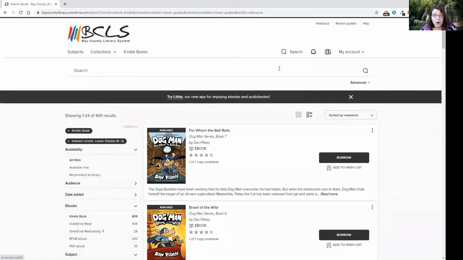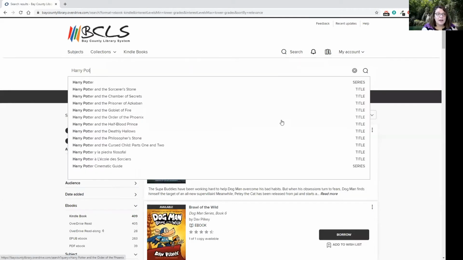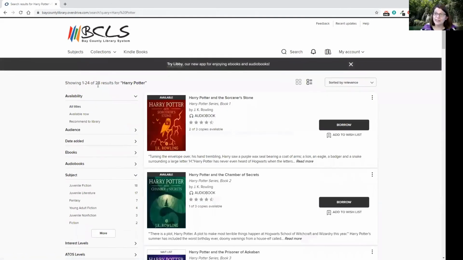You can also, of course, search for a book by clicking where it says search with the magnifying glass. I'm going to search for Harry Potter. And when I do, you'll see that a few things come up below it. The Harry Potter series is there, and then each of the titles for all of the books that are in the collection, and then even a couple titles that aren't in English. We have the Spanish and French versions of the first book, Harry Potter and the Sorcerer's Stone. I'm going to go ahead and click on the Harry Potter series just so you can see what that looks like.